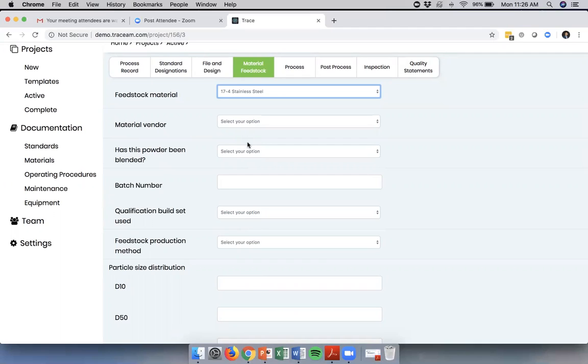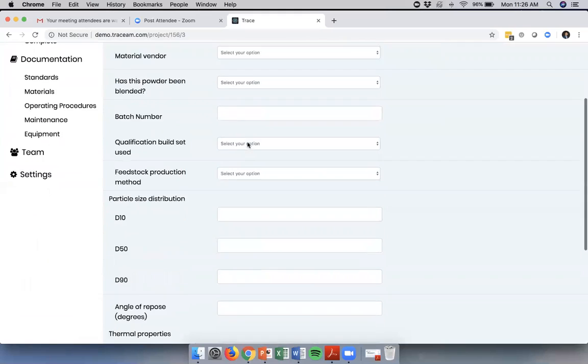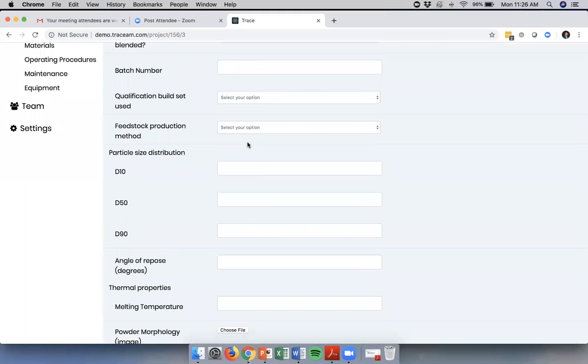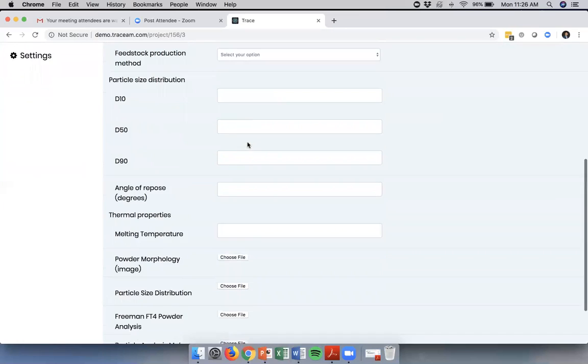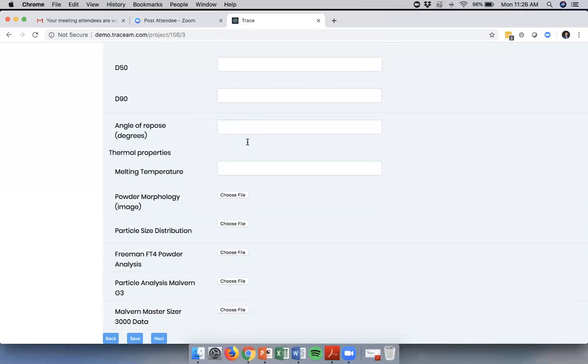So things like your vendor of the material, your specific batch number. Had you done a qualification build set before on these types of materials? You may want to have your particle size distribution outlined here, your chemistry of the part, or the particles that you're using.